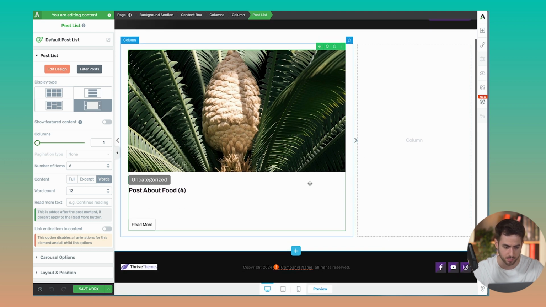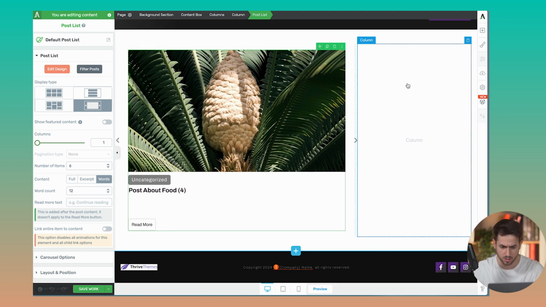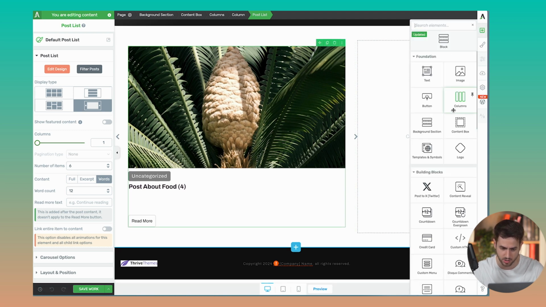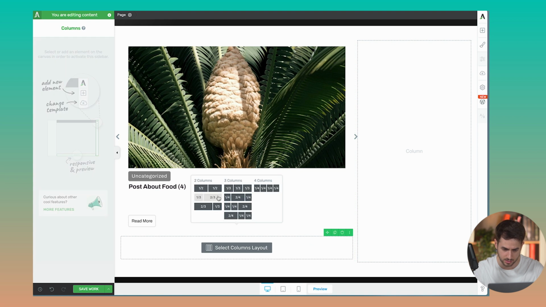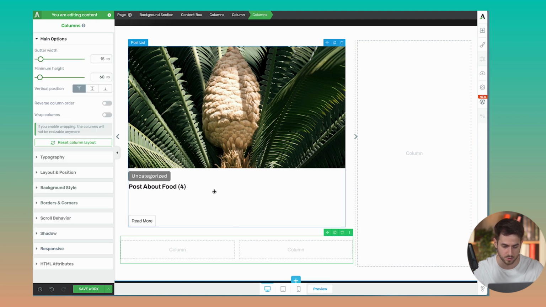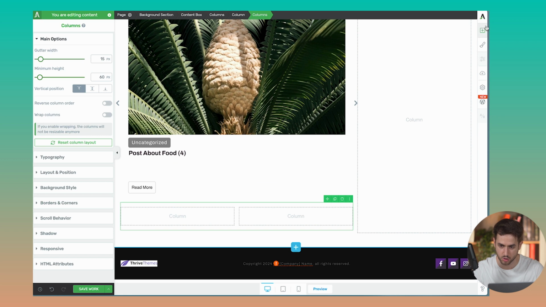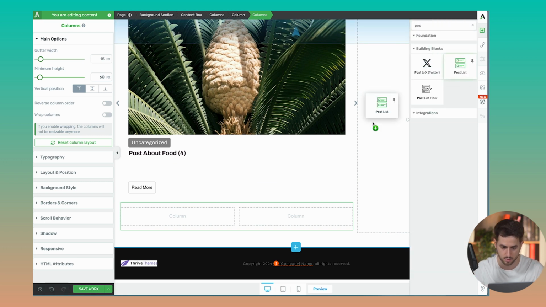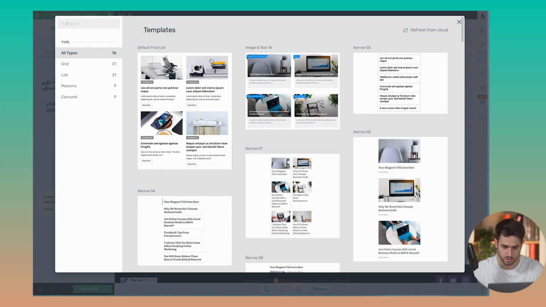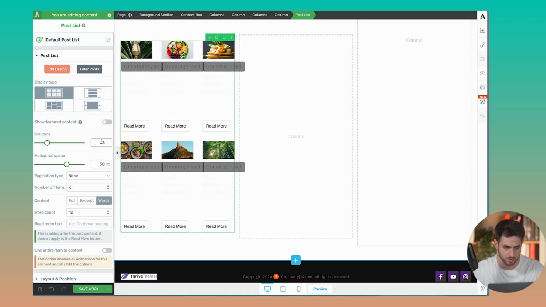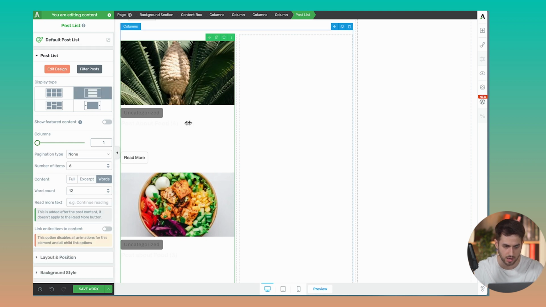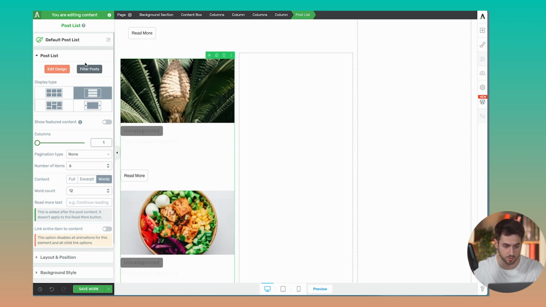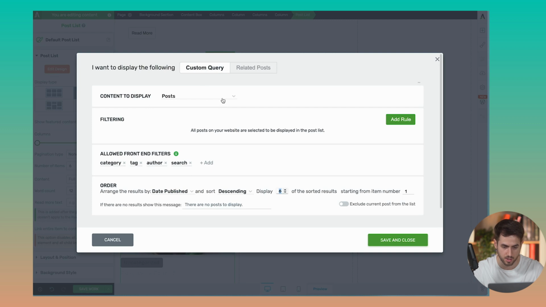So next step is, let's continue to build upon this left-hand column first. Let's now insert a two-column layout underneath our main post list. And this one is just going to be two even columns. Here, we're going to insert another post list. Perfect. And it can just be like the one above. Let's make it one column. And what we do want to do now is filter this column and make sure that posts only include category.